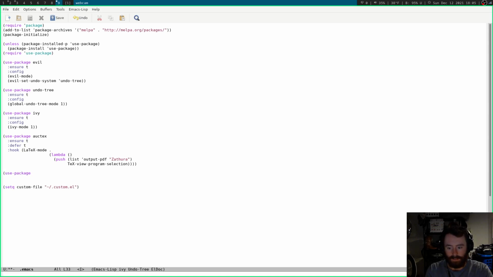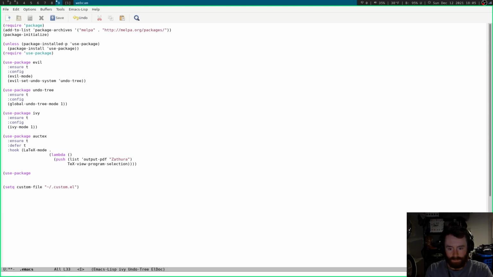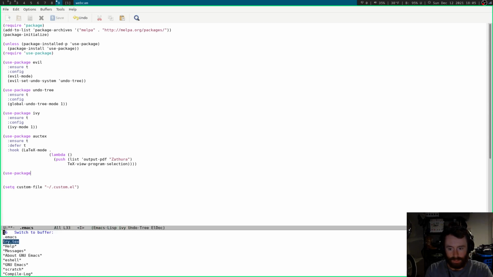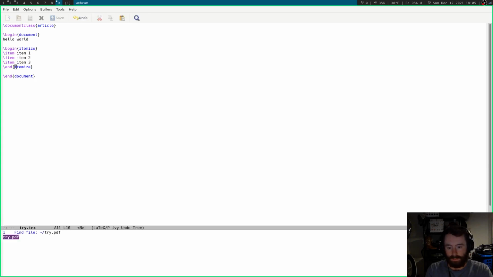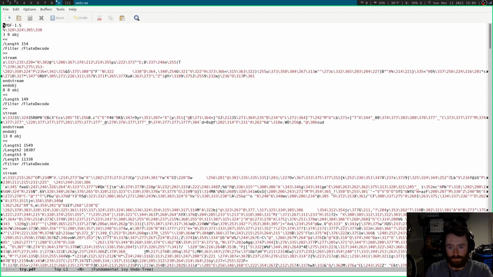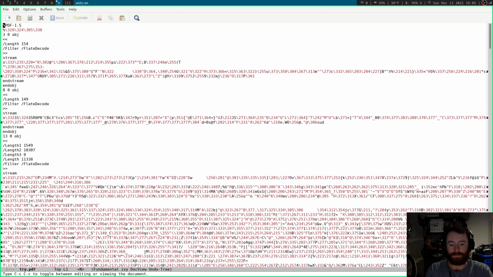Well, okay, I know there's a document viewing thing, DocView. Before we install an external package, you should be able to actually view this PDF inside of Emacs. DocView mode. So let's give this a shot.